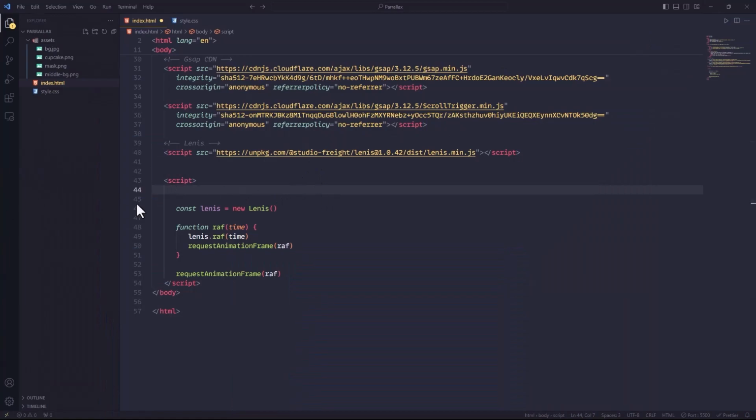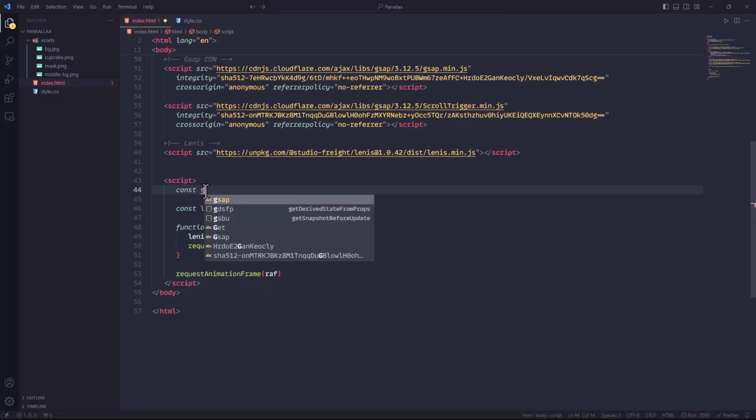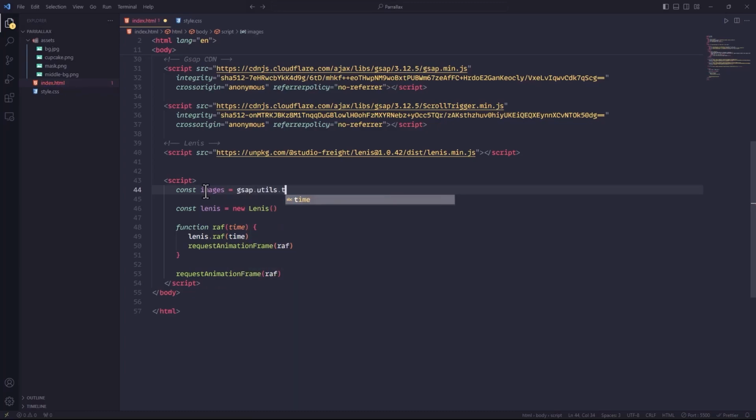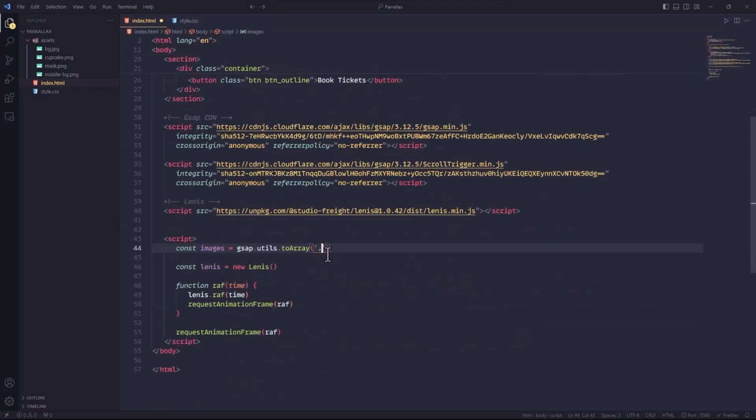First of all, let's select the images using const images equals gsap.utils.toArray, and the class name we're going to use is parallax.